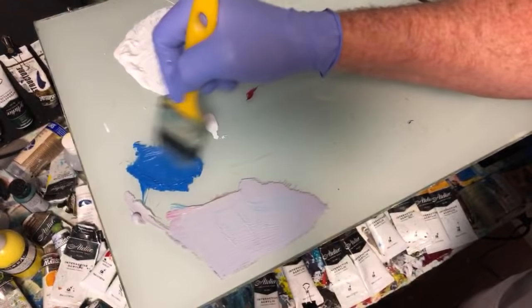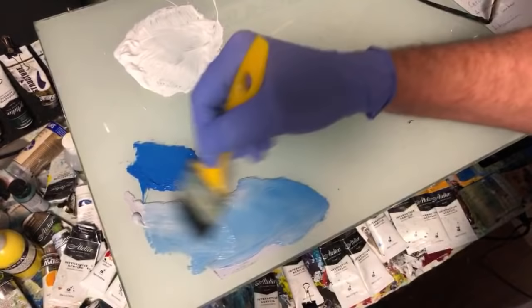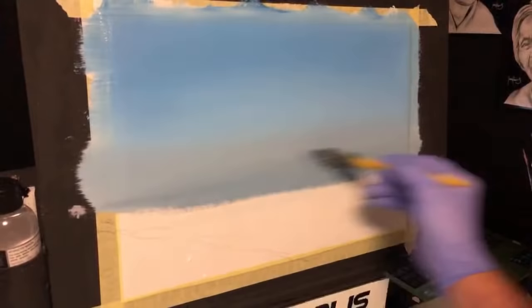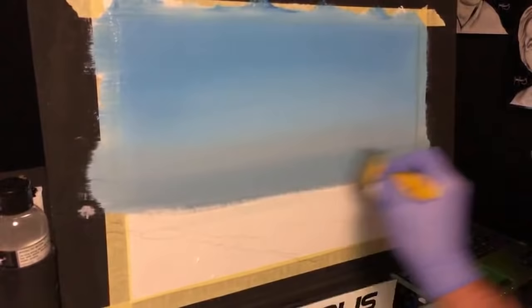Now I'm getting the blue again, and I want to mix up some of the grey blue. Just, well, pretty much all of it now. There we go. Getting a grey blue. Just at the bottom of that grey that we put there. Just at the very bottom here. So there's my horizon line. It's a bit of a darker blue just there. Now this is all subtle, but it's going to give big impact to the painting. Okay, there we go. Hopefully the light will pick it up.